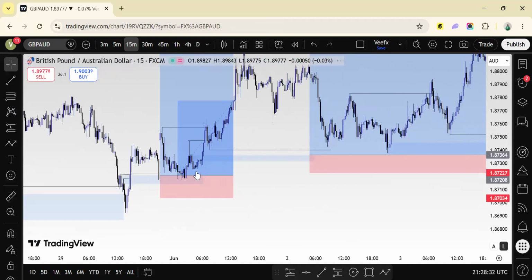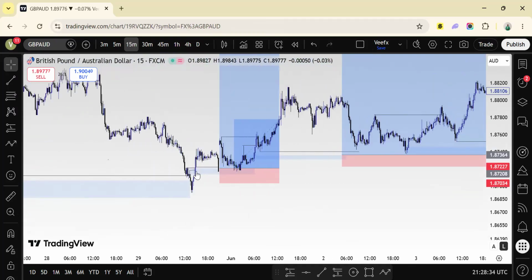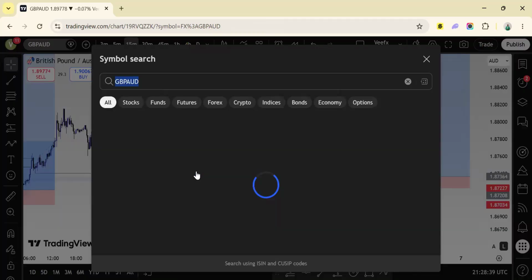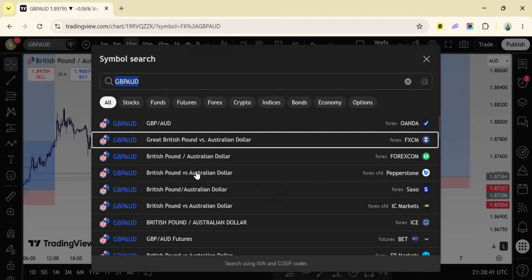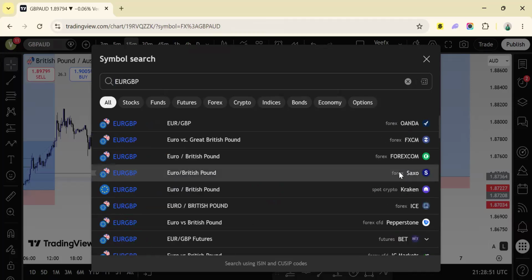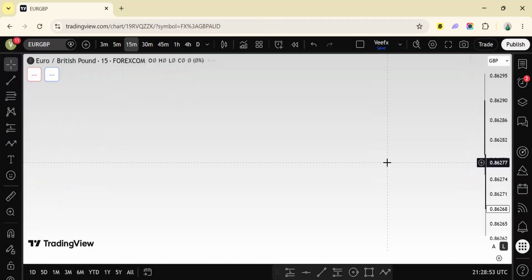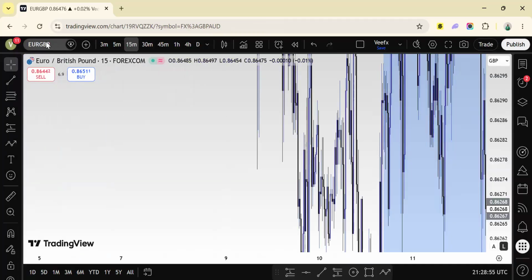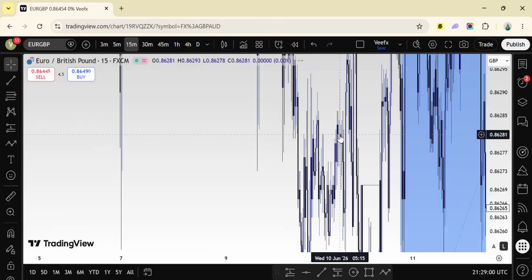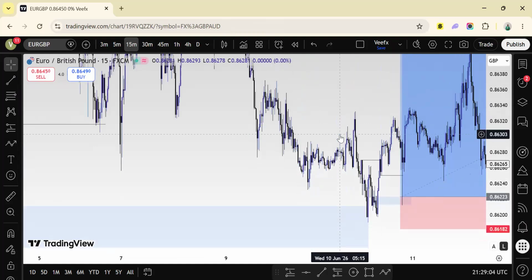Now this is a bullish chart. Let me see if I can get a trade. Which trade did I drop for you guys recently? I think I dropped Euro GBP. Yes, I dropped Euro GBP for you guys recently, and it's currently in profit, right? So this is the Euro GBP.